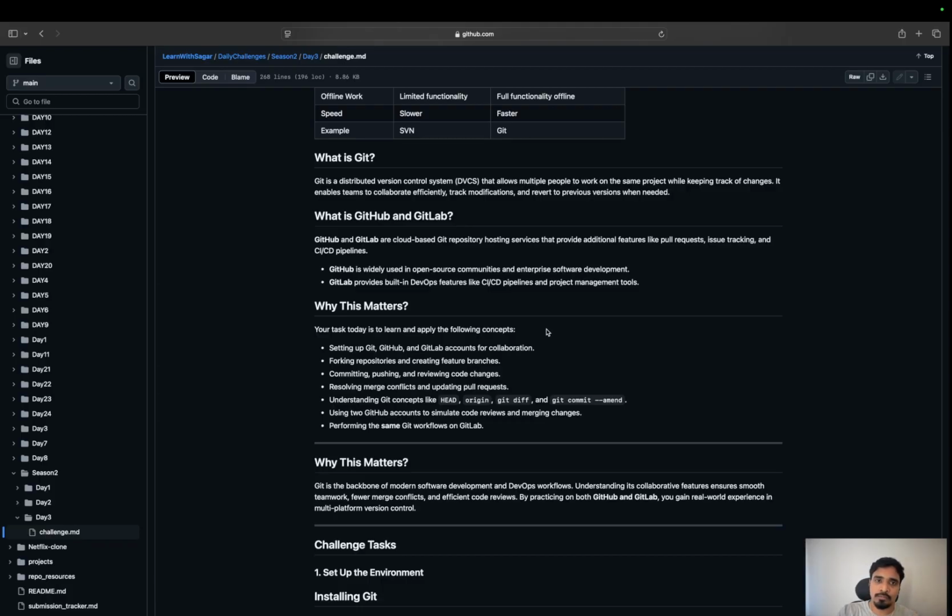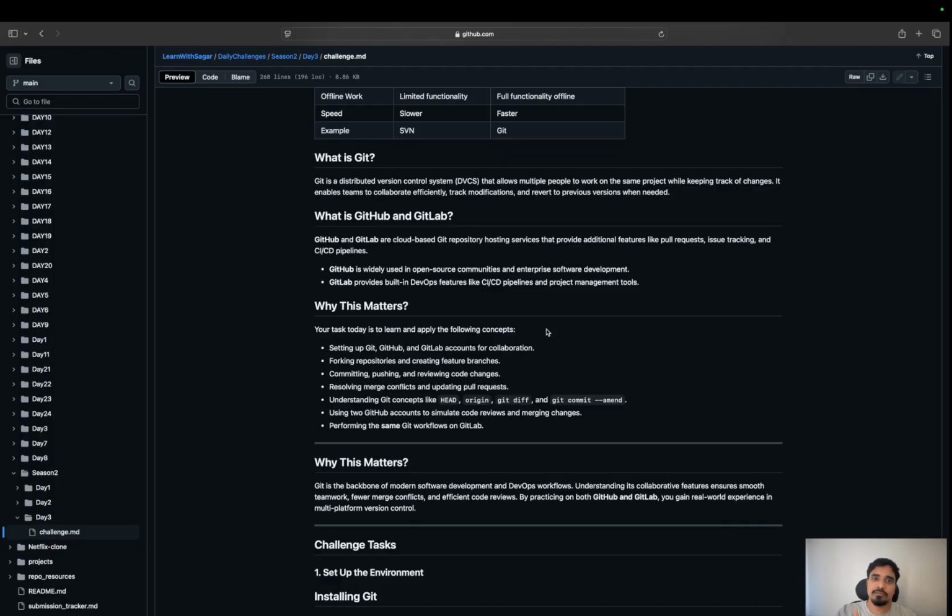So you can clone multiple projects, create multiple different branches, and switch between the branches. All those features help us to collaborate efficiently and also track the modifications, whatever changes we are making to different files or folders.